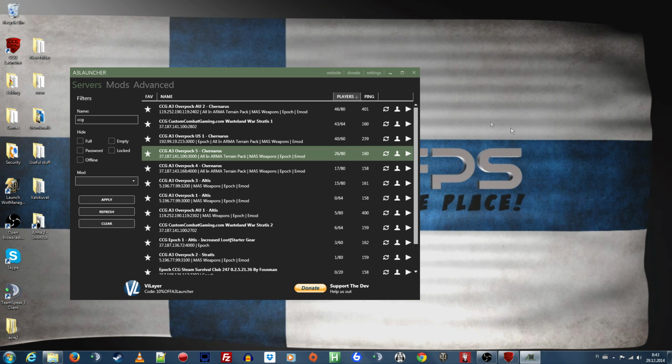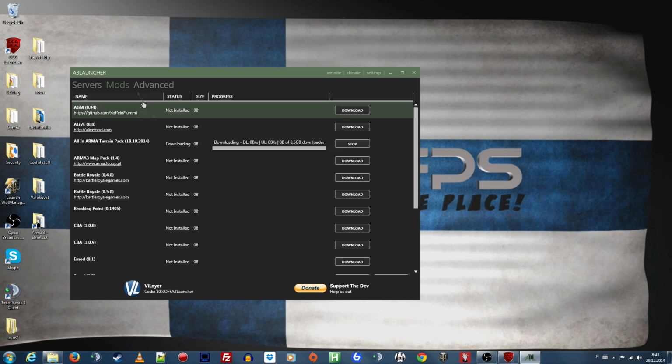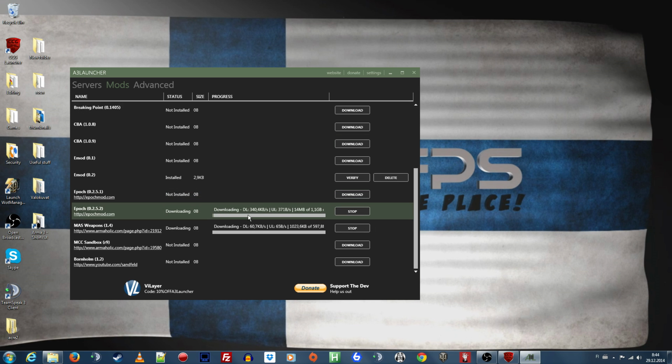So what we're gonna do is click, and it says you're missing some mods, would you like to download them? Yeah, so let's just put okay, and we can go check the mods, and it shows that it's downloading the terrain pack. Since it's 8 gigabytes, and Epoch is fairly large, it's gonna take some amount of time to get this downloaded. And because it's using the torrent system, it needs people to actually share the terrain pack torrent. So if no one is sharing, then you can't download it. Keep that in mind while you're installing with this Arma 3 launcher. It's simultaneously downloading all the stuff I need for Overpoch to work.